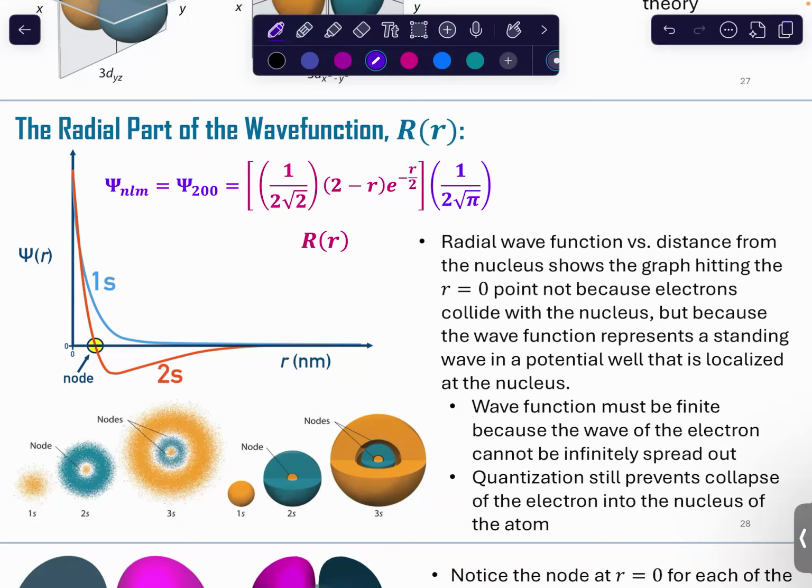Now, if you look at the 3s, what you would see is a line come down. It'd be kind of like this, where it would cross, and then it would cross again, and then go to 0. Your 3s would look something like that. So you see now you have 2 nodes. Every time a graph like this crosses the 0 line, that is a node between one shell and the other shell.